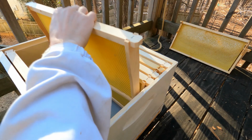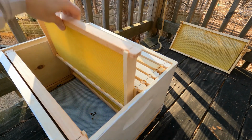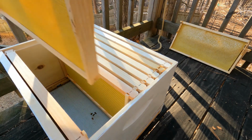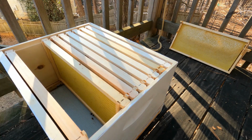So some of these frames are completely clean and others are not, so I'm doing a mix and match of some of those. But I don't want to go straight just plastic frames. This was 8 right here, right? And the one thing with a swarm moving is it takes a lot of resources for them to start from scratch. So you always want to make sure you use some old comb if you have it.